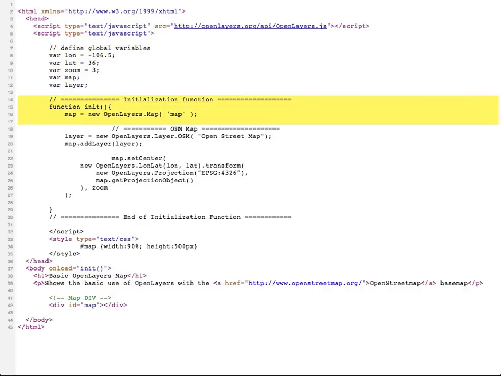We then get to what is really the meat of the JavaScript that we're going to write, the initialization function. And just as with Google Maps, we have to essentially execute our code that creates the map object and links that object to an object within the web page only after the web page has been written.